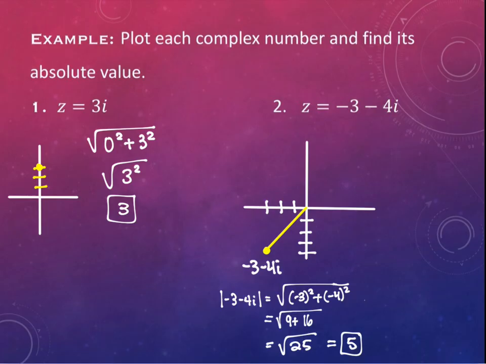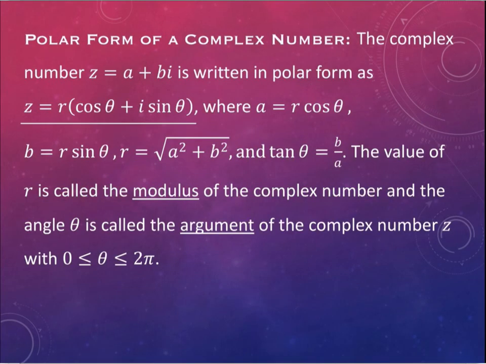Okay, everybody good? All right, so what we've done so far is looking at complex numbers in what's called the rectangular coordinate system. I have kind of like an x component and a y component. I have a real component and I have an imaginary component. There is another way to think about our complex number system, and this is in what are called polar coordinates.